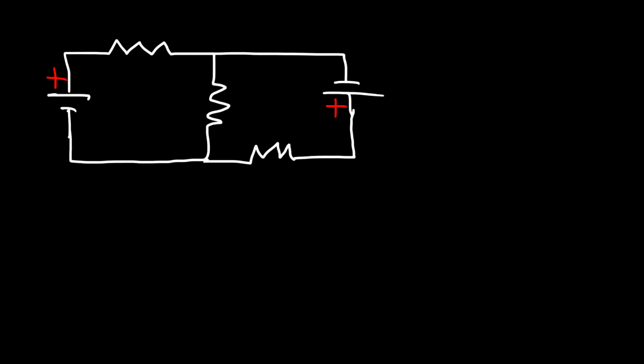Now let's try another problem. If you want to, you can pause the video and work on it. So this time we're going to have a second battery in this problem. And so here's the positive terminal, and here is the negative terminal. And let's say on this side we have a 30 volt battery, and on this side a 10 volt battery.